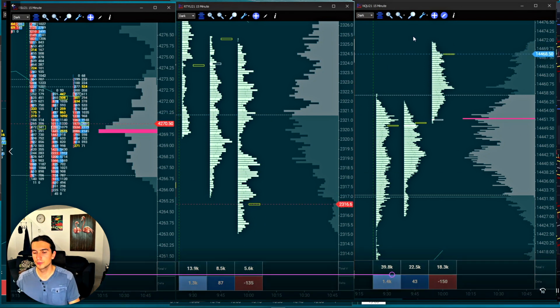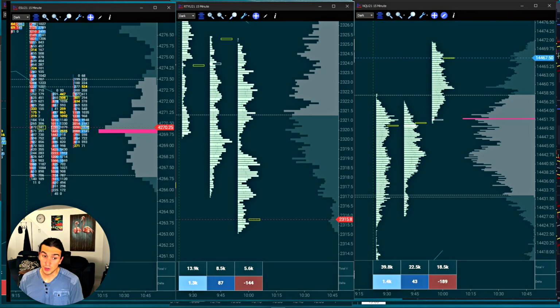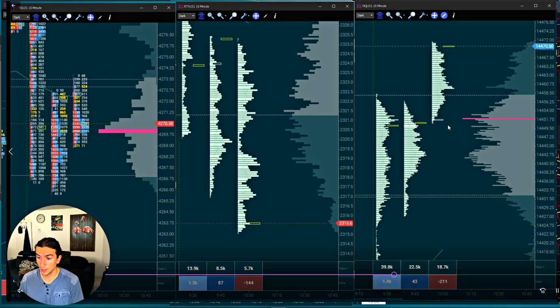All I really needed the footprints for was for a specific thing that I've been able to see now using these charts. That's why I switched over to the Jigsaw charts. A lot of you have probably tried using the Jigsaw charts and you're like, wow, these things are really glitchy and I've had a lot of problems using them. And you're absolutely right, because when they released these charts, there were a lot of problems with them.